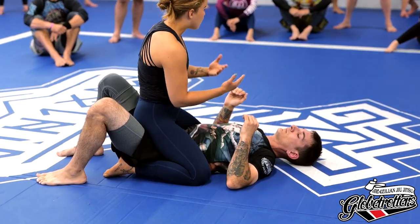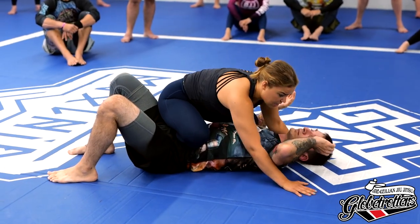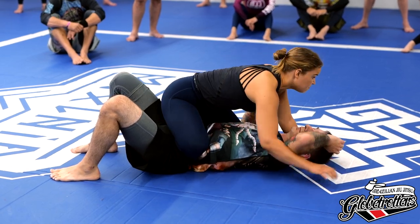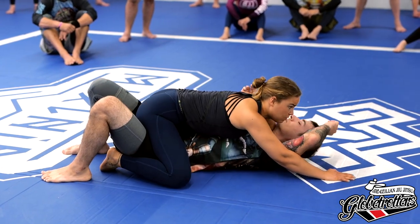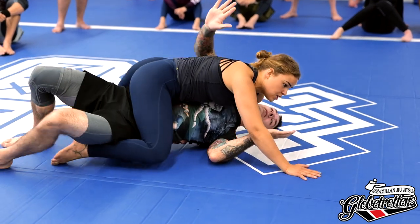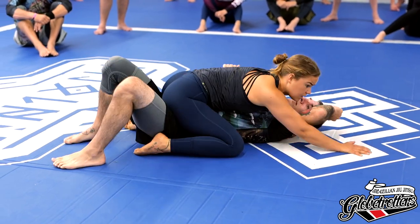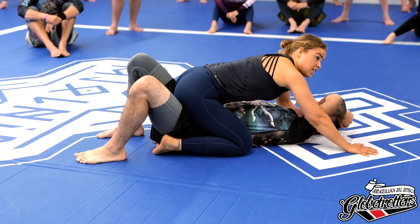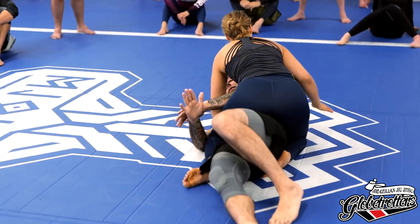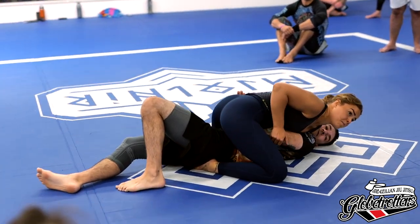We're going to do this next: start in knee ride, use the frames, put hands on the floor, be careful he's not dragging under, put the knee down to the mount, use the crossface, press him down. He's going to have resistance so I use the hooks. He may go the other way — I use the other hook, follow him, put knees together when he's bridging, follow him. Press, and if he goes to the side I keep knees up and crossface him down again. Or take the back.